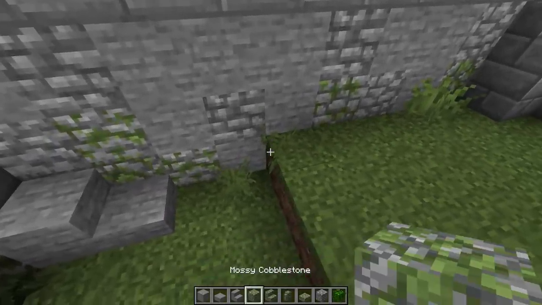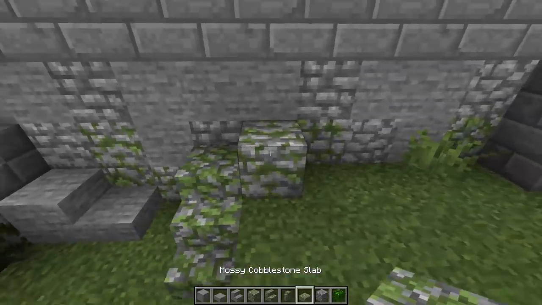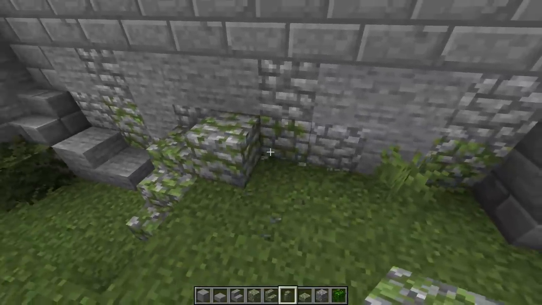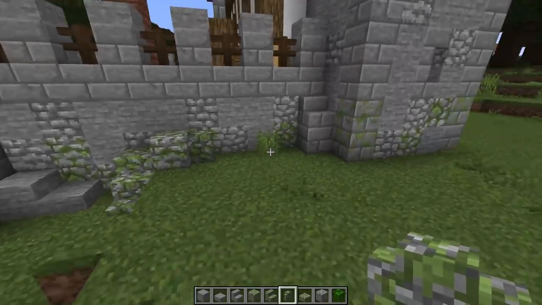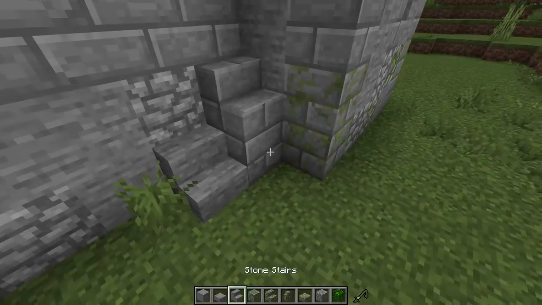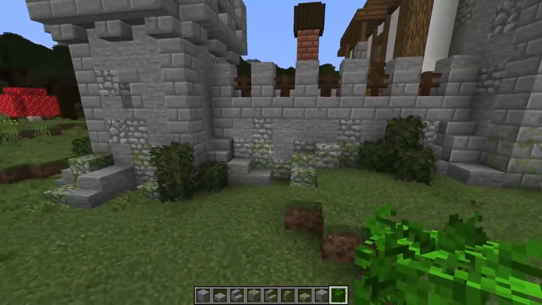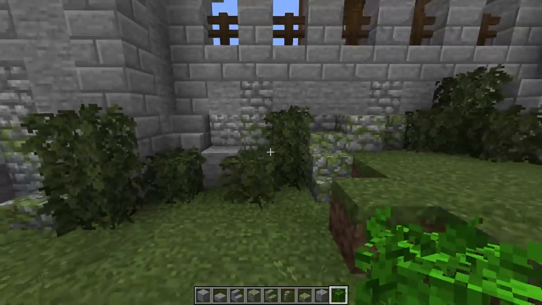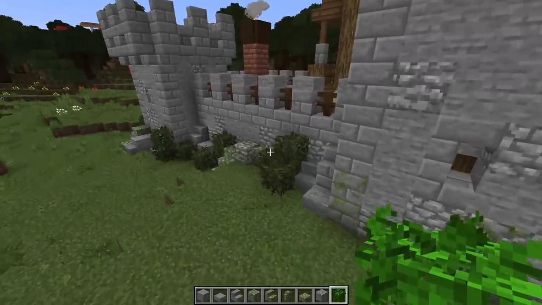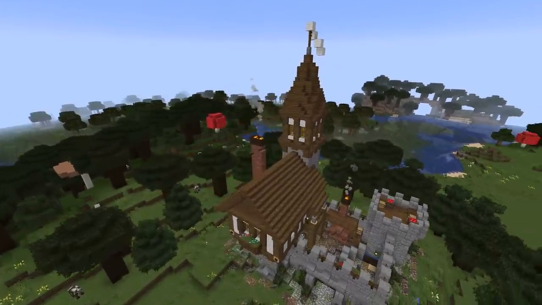Also, maybe let's add a little more moss to this side. Maybe something like this, a little bit more. Maybe a wall here. Something like that looks very, very good. Maybe a little bit of a stone right here, like that. Add a little bit more bush, a little more overgrown. Maybe even some vines here might do the trick to add even more detail, or something like this. All right, there we go. All the details were added.